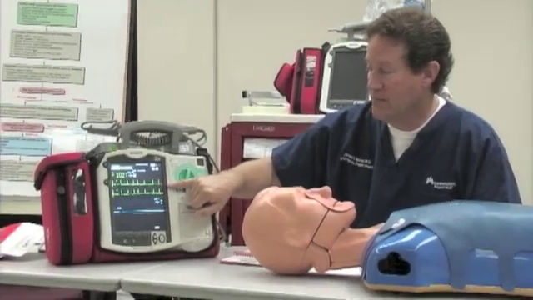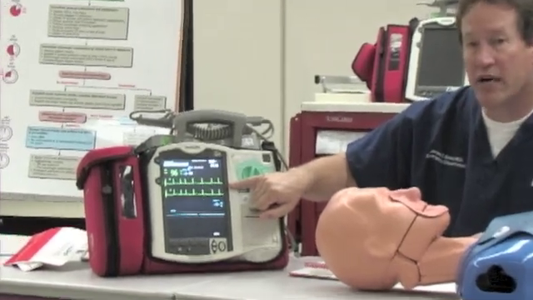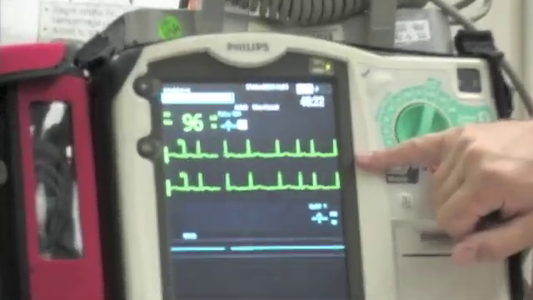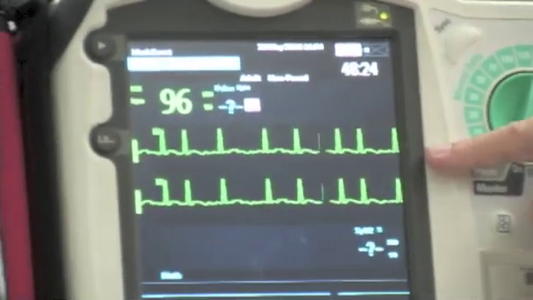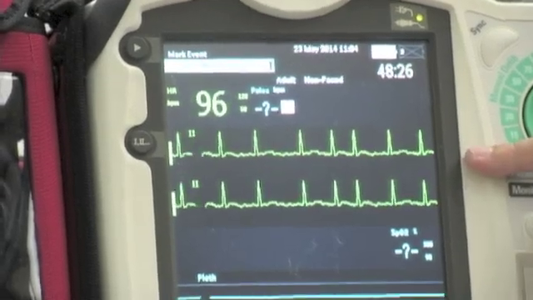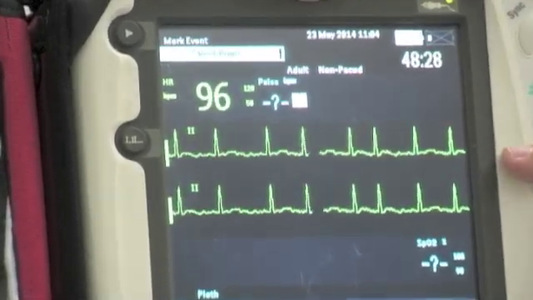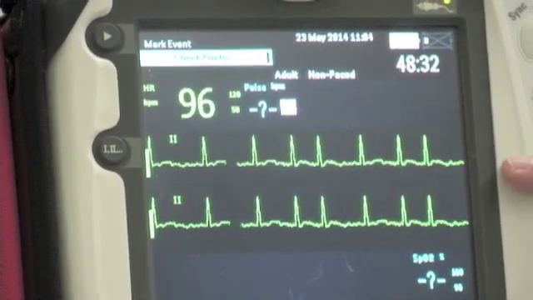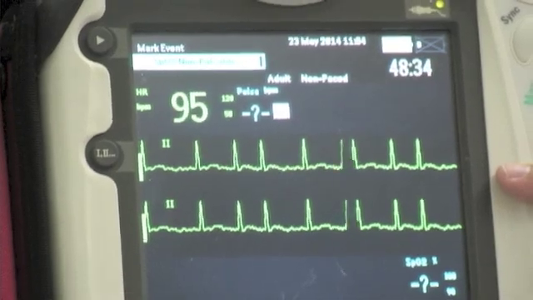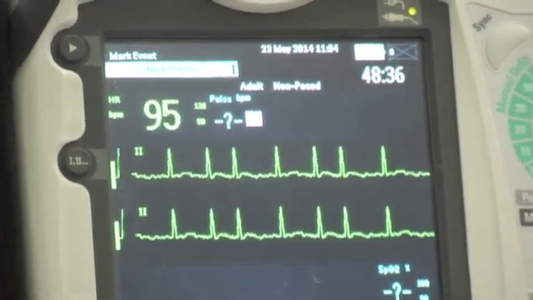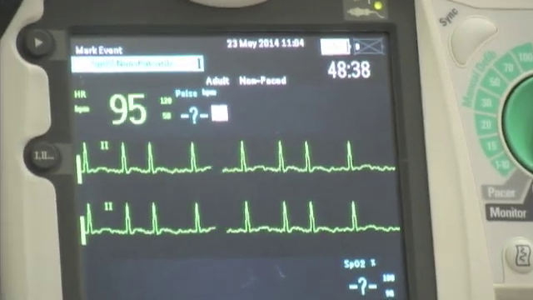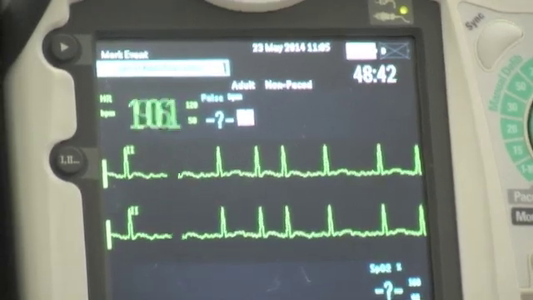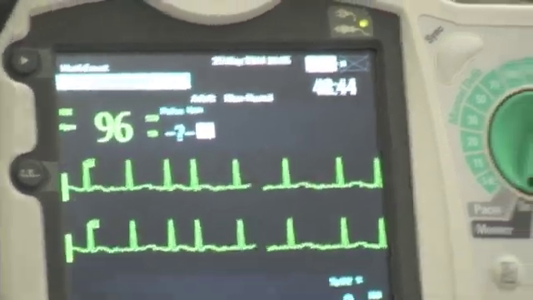We're going to pretend to hook him up, and our monitor shows what looks like an irregular rhythm, narrow QRS complex, rate is in the 90s, 100, kind of fluctuates, but we don't see any P waves, and that irregularity tells us that this is AFib, or atrial fibrillation, that we're dealing with. So we might want to confirm with the patient, do you have a history of atrial fibrillation? And he'll say, yes, I do, but I never take my Coumadin or my anticoagulants.